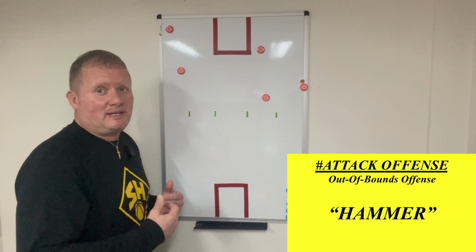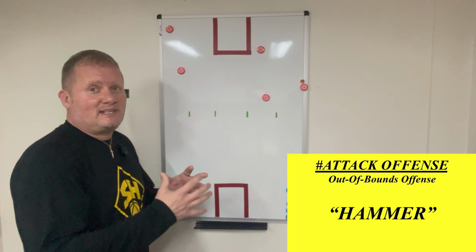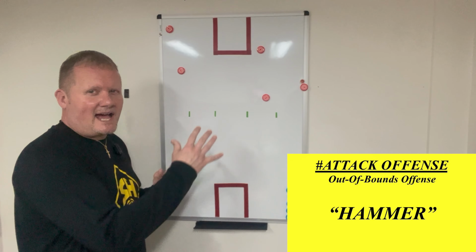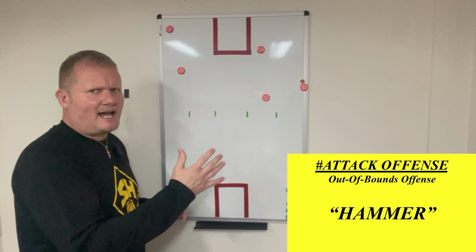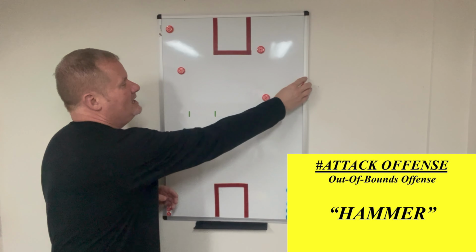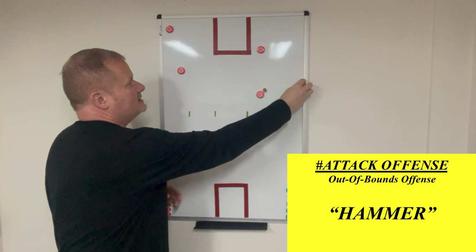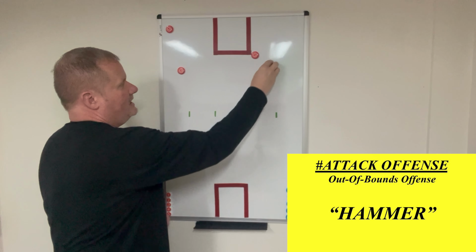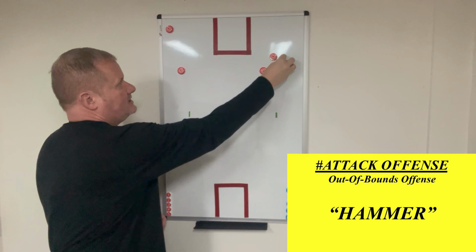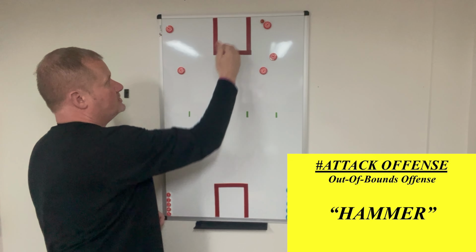Now, when I design plays, I design them specifically for the players that we have. So I'm going to show you what the action is, but I'm also going to tell you how I got to it, because the video might be a little bit different than what I show you on the play. So ideally what you want in this play is to pass it down and then go into dribble handoff action with a back screen attached to it. So now we can attack and we're looking to score here.